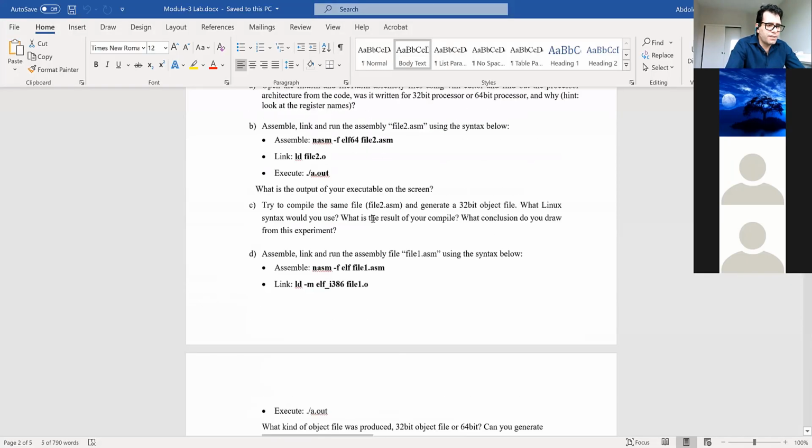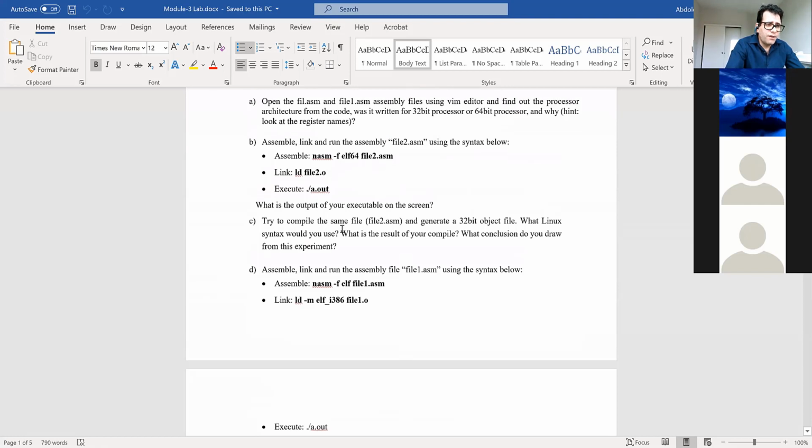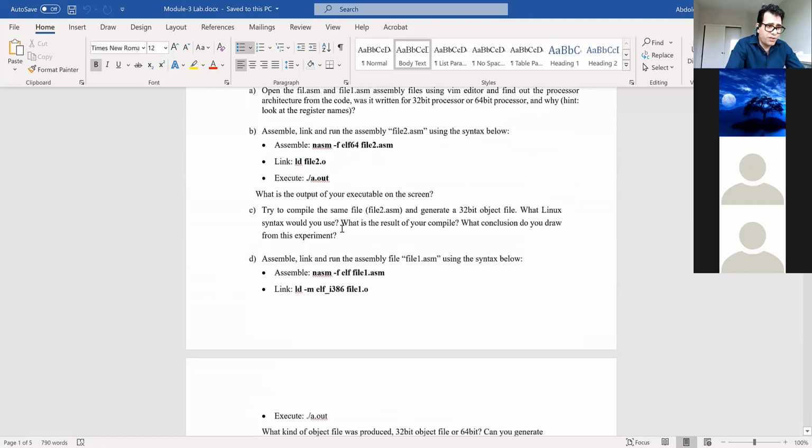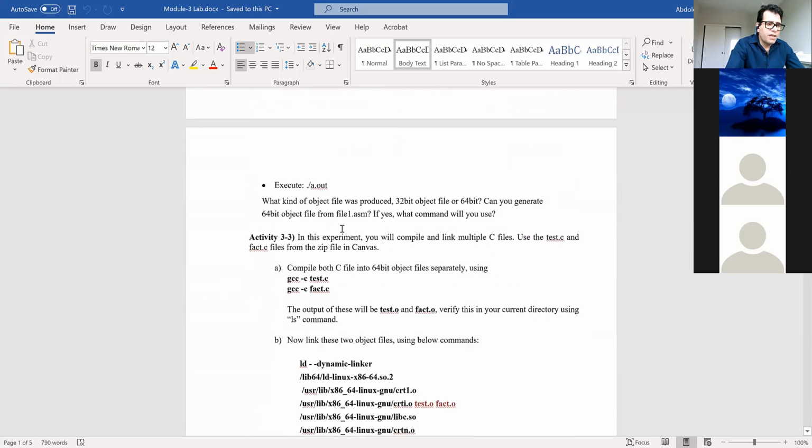The command is given up in here. So just run this command. Say nasm -f elf64 on file1.asm. Once you do this, it's going to create an object file from your 32-bit code, but the object file created is going to be 64-bit. Create your object file, then you use the linker ld, and then you run the command.